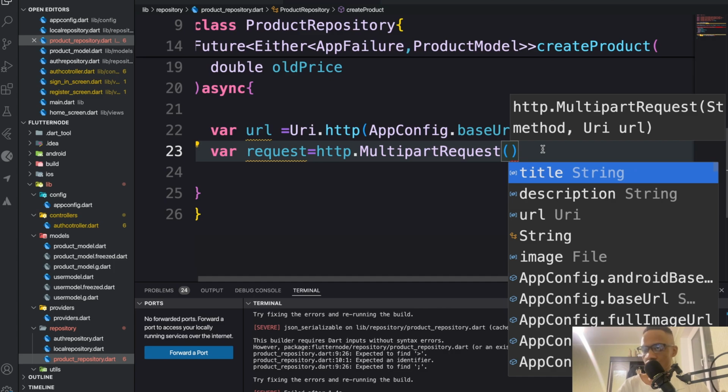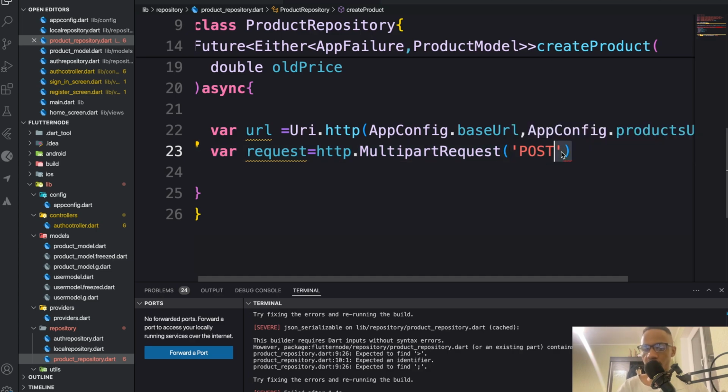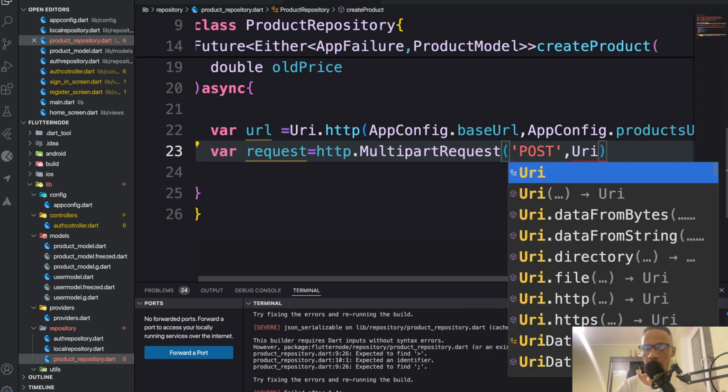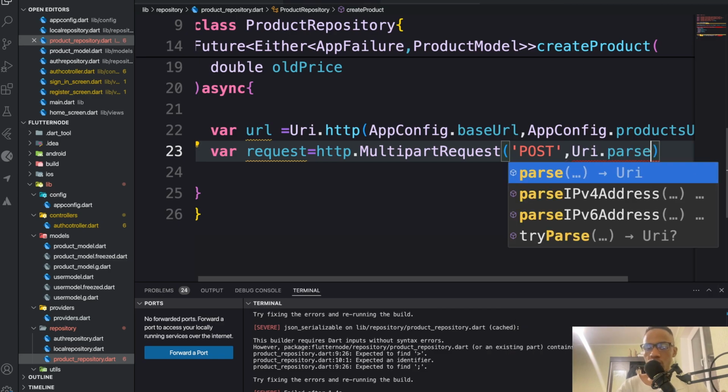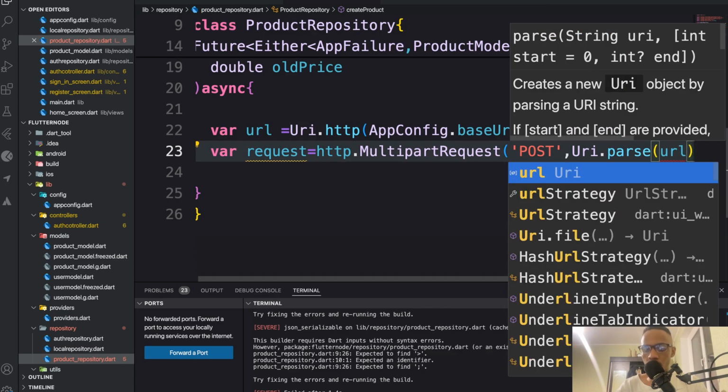The method in this case is going to be a post request, since we are sending this data to our database. We are creating this product in our database. Then we need to pass the URI, so we'll use URI.parse and pass our URL.toString, like this.